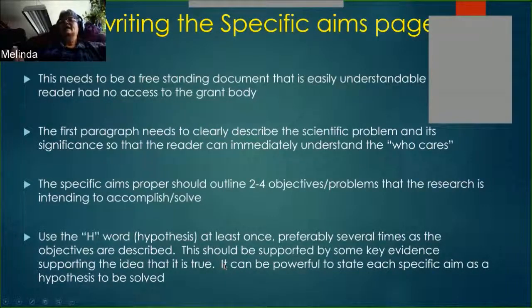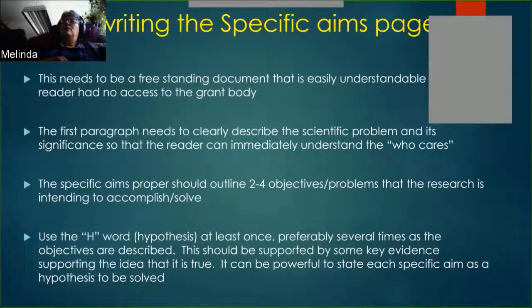Now, generally, I tend to state the aims for my work as a hypothesis to be solved. So if you have two aims, maybe one will be to test the hypothesis that this referral process is effective from a health standpoint. Like maybe there's better outcomes, maybe people are doing better clinically, and then your other aim might be the cost side of it. And those are, again, both easily stated hypotheses. So you could say aim one will be to test this hypothesis and aim two will be to test that hypothesis.